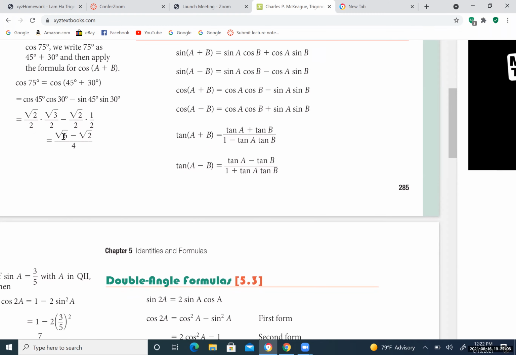Looking at this example, you have cosine 75 degrees equal to cosine of 45 degrees plus 30 degrees. Because it's cosine, we use this formula. So you have cosine 45 times cosine 30 degrees minus sine 45 times sine 30. From here, you use the table that I showed you. If you cannot remember the values for cosine 45 and cosine 30, you check back in module 1, where I have the table for you to look at. But for these special angles, I recommend you memorize them.